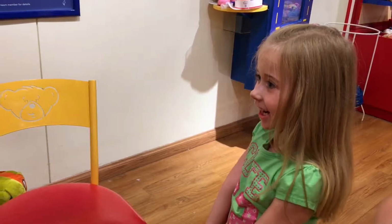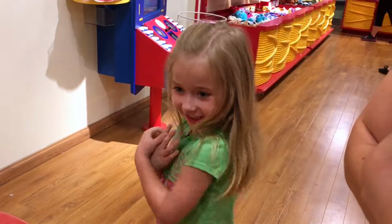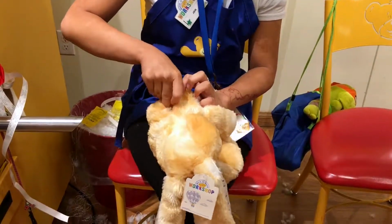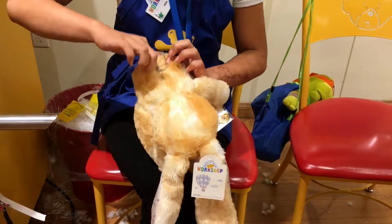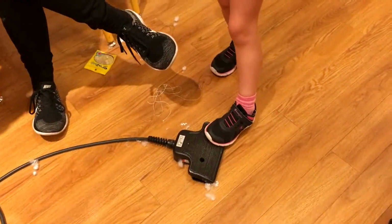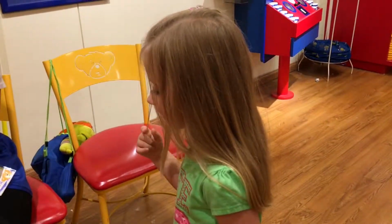And how would you like Star to be, super cuddly or super hard and strong? Cuddly. Is it cuddly? Good idea. Oopsie, so I'm going to put her name tag inside for you. And are you ready to step on the pedal for me, sweetie? Step on it as hard as you can. You're going to be her sponge.